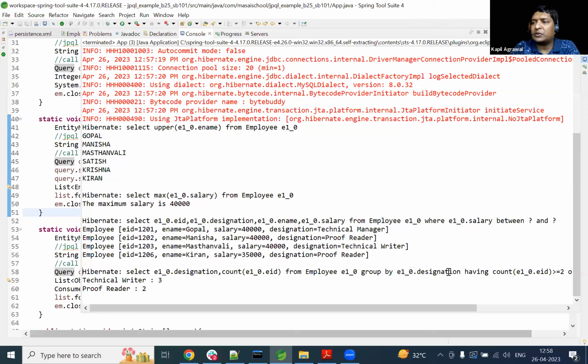But practically, if I'm talking about reality, then definitely you may need to use the same query at multiple places. Chances are there, yes or no? It is common to use queries multiple times. Make sense? So if you want to use the same query multiple times, then don't you think it is better to describe them in the form of a kind of global variable? Kind of, not exactly a global variable. Or if you can define them at a single place and use them multiple times, then it will be a good decision. Yes or no? Yes, it is. So simple logic. If I'm talking about the JPQL statement, then can I say that a JPQL statement is a simple string value for Java? Yes or no?